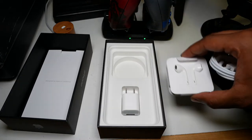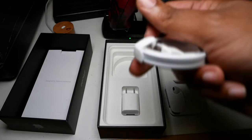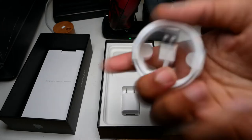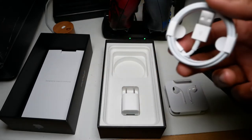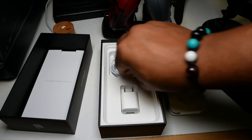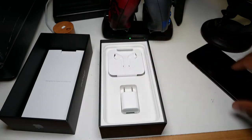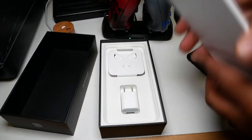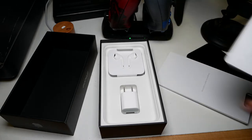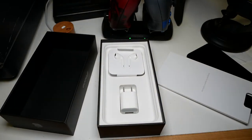The difference compared to the 6S variants and all the ones prior to it is that this uses the lightning input versus the standard headphone jack. And I have yet another lightning cable, which I already have like a billion of already. Then you've got the paperwork in here — a how-to guide, Apple iPhone user guide information — and then you get your stickers. Nothing really special about this.